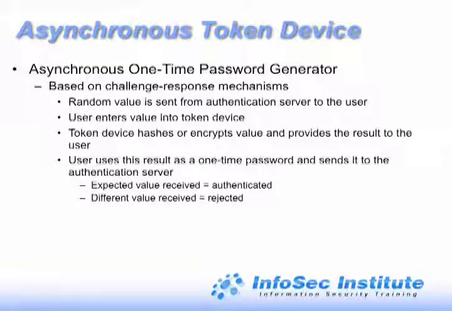Asynchronous, they will be. So you have your challenge response, and basically what ends up happening is your token communicates back and forth with the server and then generates the password or the token that you need to put in with your authentication. And it's usually going to be your username, password, and potentially this token that was generated, or one-time pass.